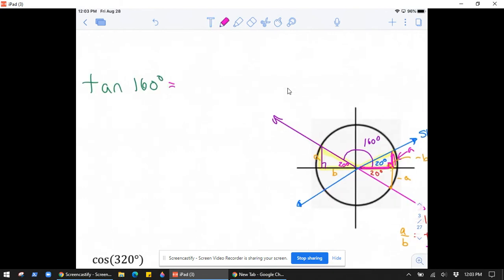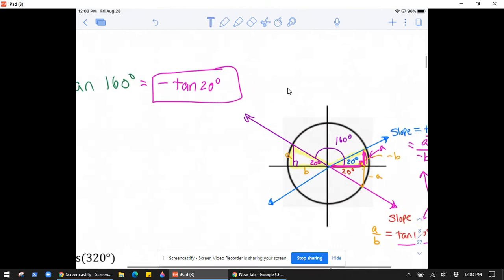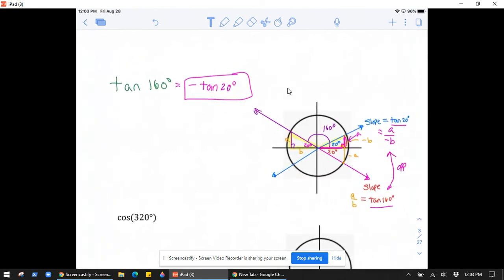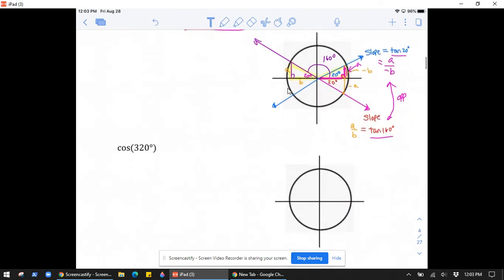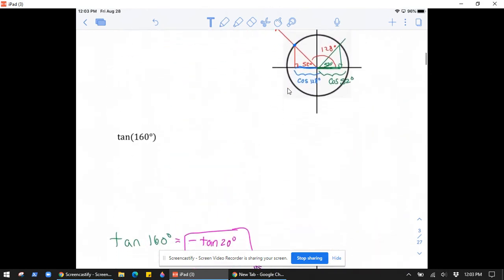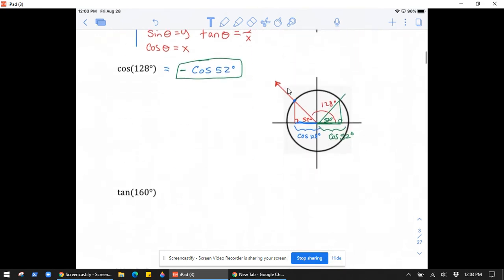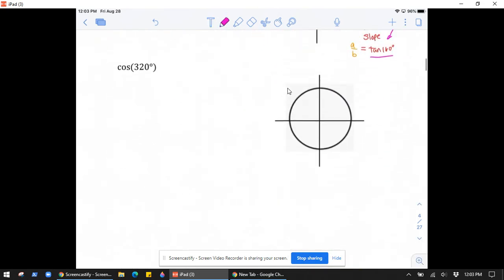So we write negative tangent of 20 degrees. And again, remember 20 degrees because that's a reference angle. So these are mainly priming you for identities that you're going to learn later, but they can all be gleaned from drawing pictures. Now, so far, all the examples I've done involved negating. In order to make true statements, we had to negate the expressions involving the reference angles. That doesn't always happen. Here's an example where it wouldn't happen.